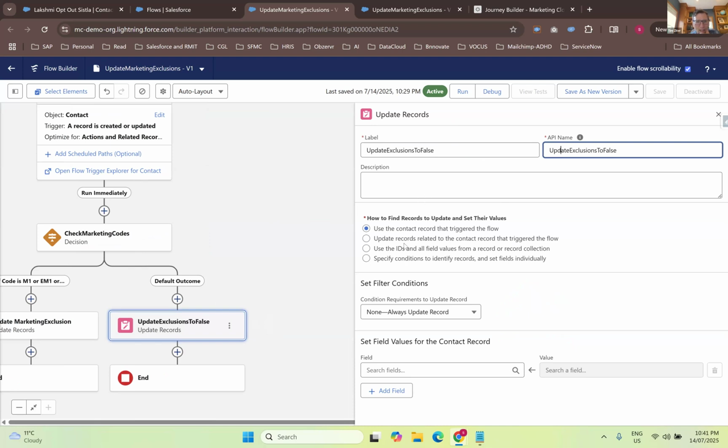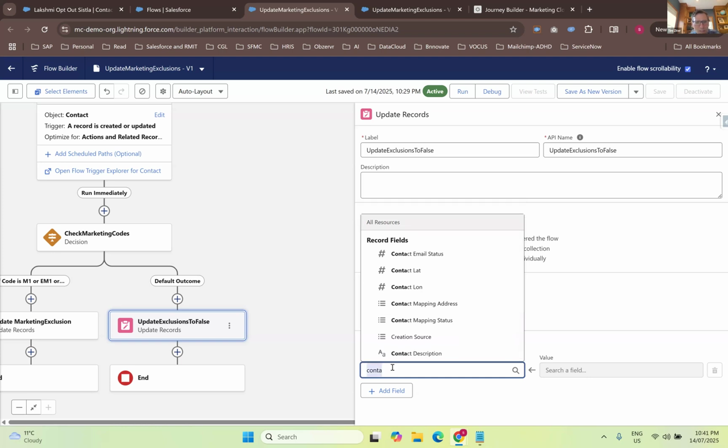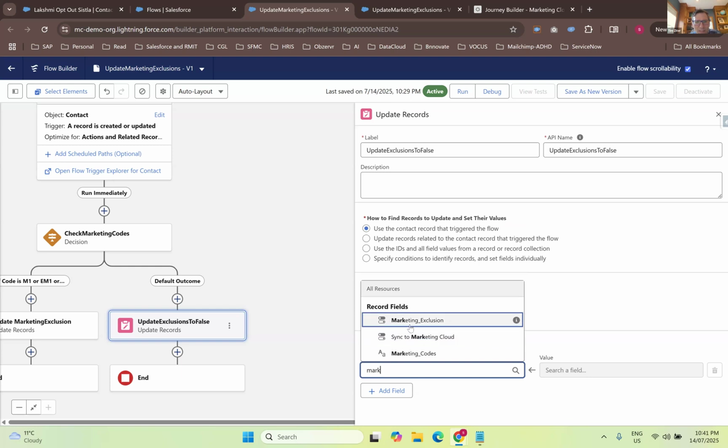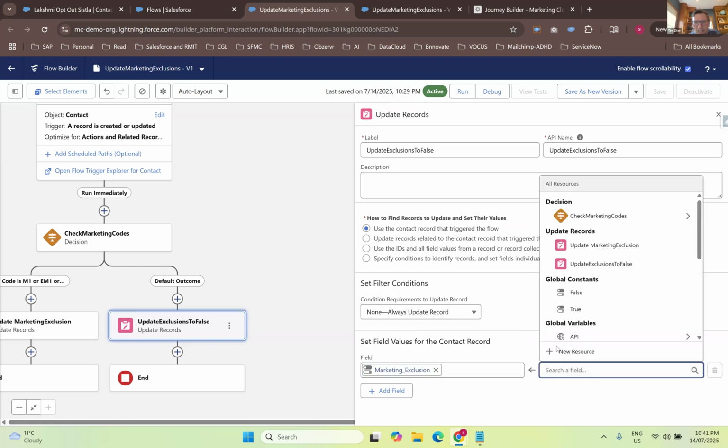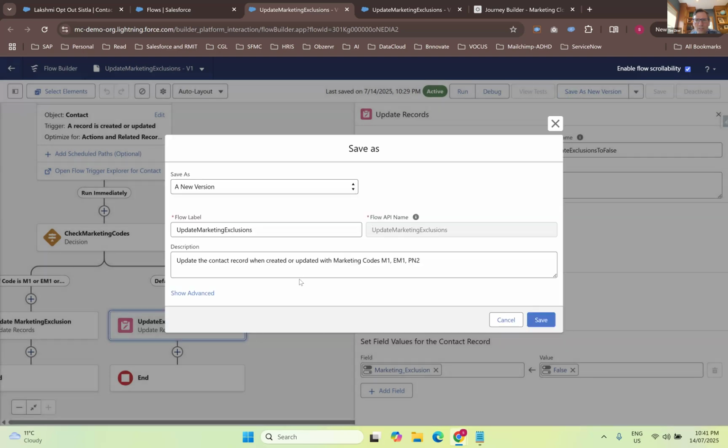And then we'll just search for that same field, marketing exclusion. And then we'll just change that to false. Perfect. And then let's save as a new version.